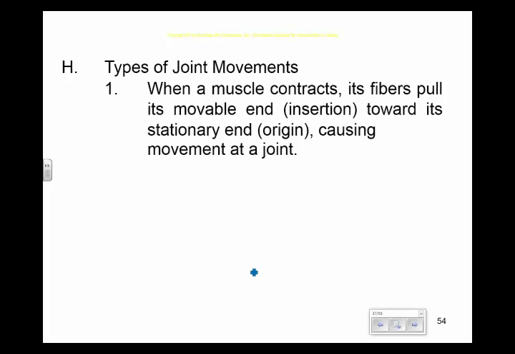For instance, the deltoid, right? So the deltoid goes all the way around here. It has a name, as we get to the muscular system, that refers to the fact that it's like a triangle, like a delta, okay? But it's got one insertion down here on the lateral side of the humerus, but it's got all these different origins around here. And you can contract this side of it, you can contract that side of it, etc., and it produces different movements, okay? So you can have multiple origins on the same muscle.